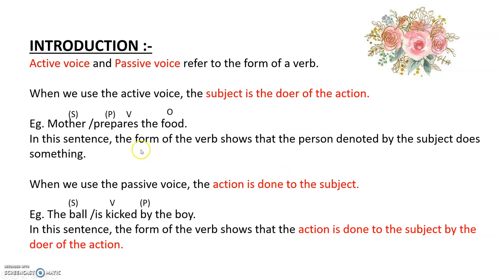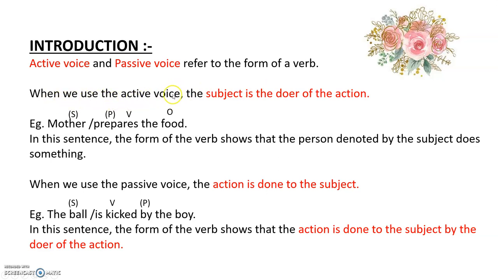Let's see the introduction. Active voice and passive voice refer to the form of a verb. So what is important when we're talking about active and passive voice is the verb. Okay, the verb form is very important. And many of the children make a mistake here. So don't worry. The more you practice, the more perfect you will be. So listen to the rules and you will learn it better.